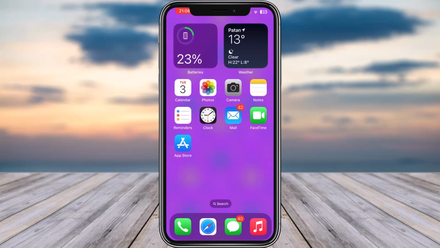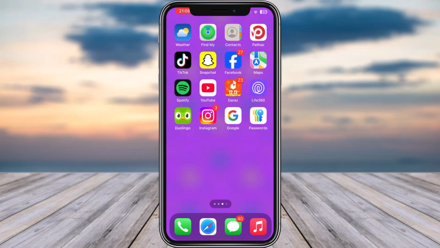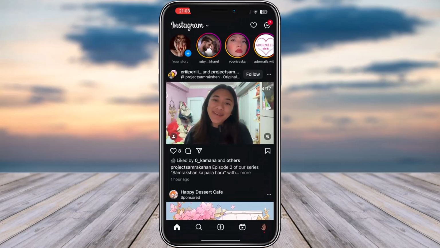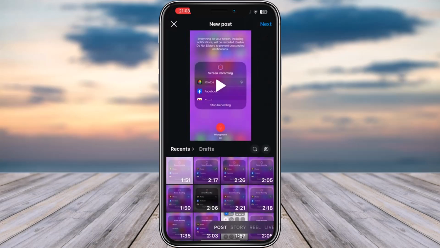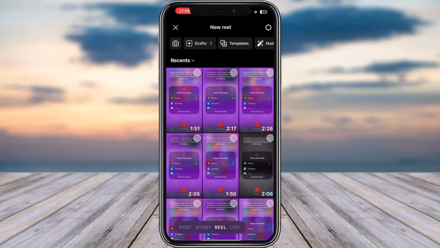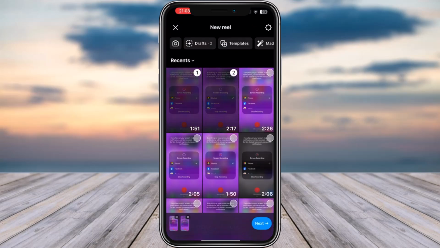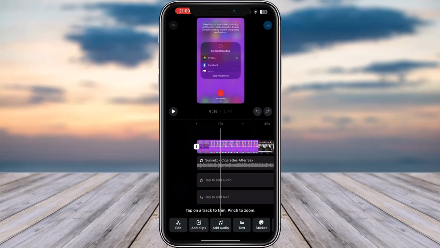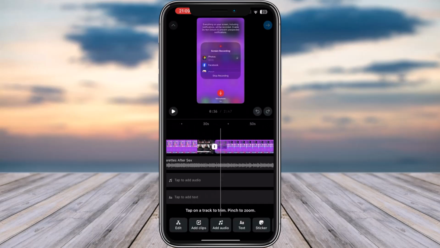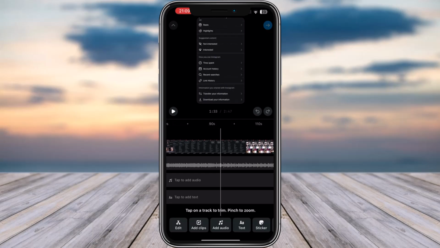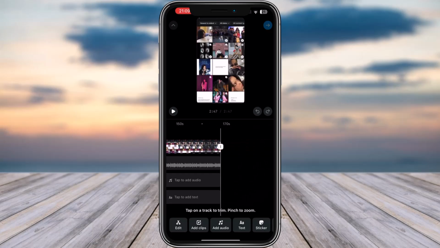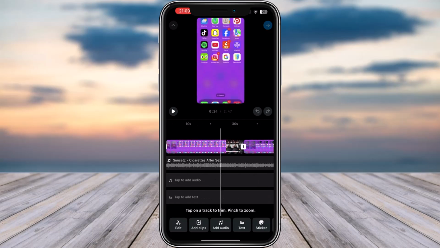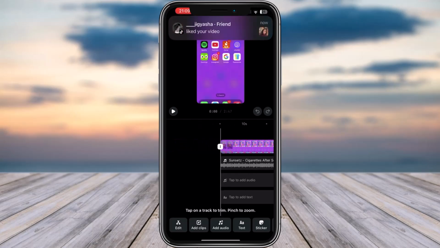Let's get started. For that, we're going to open up our Instagram, and right over here we're going to tap on this plus icon at the bottom. We're going to simply go ahead and choose a video. So we're going to switch to Reel first, and I'm going to choose 2 videos, and go to next, go to edit video, and I have my 2 videos right over there, one of which is a total of 247 minutes.